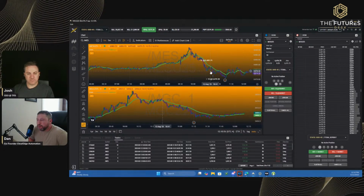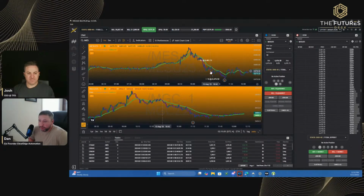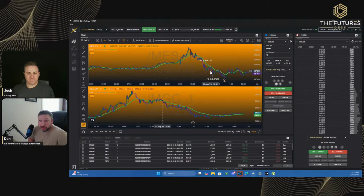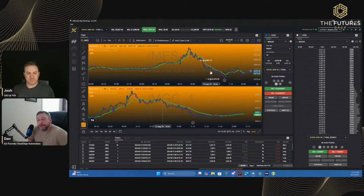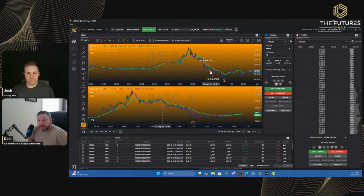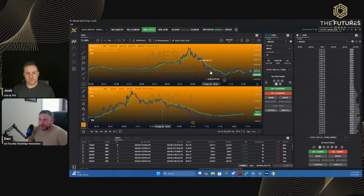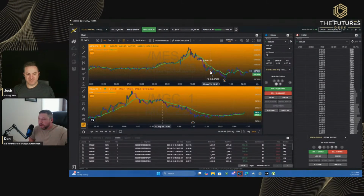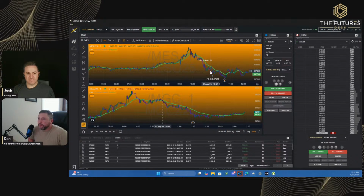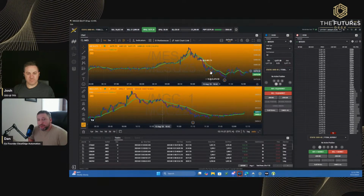If you're going to run one strategy, great. If you're going to run 2, they better not be correlated with each other, because then you're doubling your potential drawdown when they do go into drawdown. And then third, you've got to have something that's a different type of asset. So gold, oil, silver, something that's just out in left field that's going to do its own thing, completely different than normal index trading. So this one runs an opening range strategy, right?